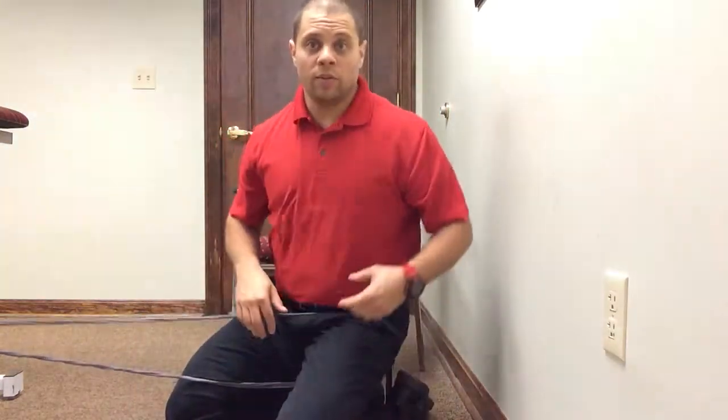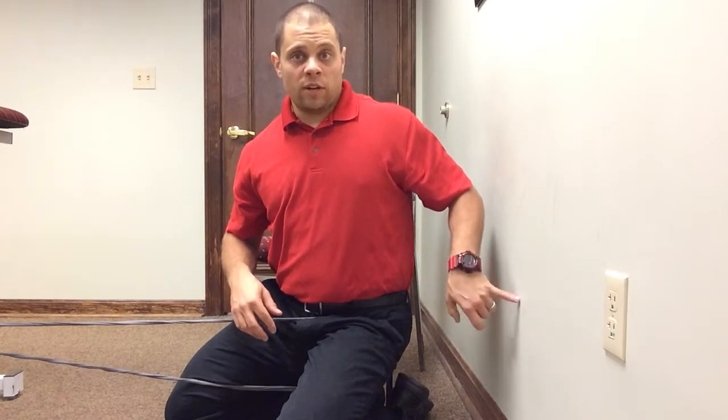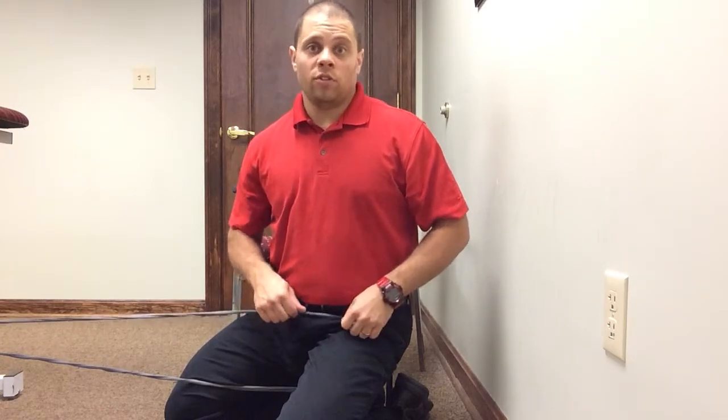I recommend doing some soft tissue on the front of the hip before you do your stretching, or you can always just use this as a great standalone if you're dealing with low back, hip, knee, or even ankle pain. That's it for this one.